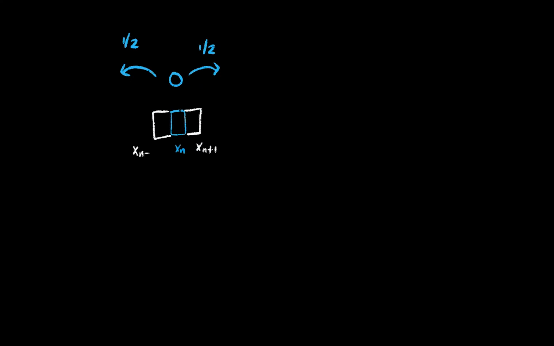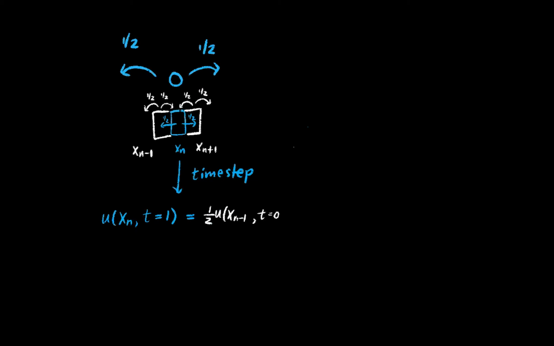So in this way, if we advance one time step and give all of our particles a choice, what's going to happen if we look at the center bin? Well, all of the particles are going to leave because each has to go to the right or go to the left. The number of particles in the bin is going to go down by u of n. We get 1/2 of the particles in the right bin, which is u of n plus 1, and then we get 1/2 of the particles in the left bin, which is u of n minus 1. So this expression looks a lot like our original expression. In fact, it's just off by a factor of 2.